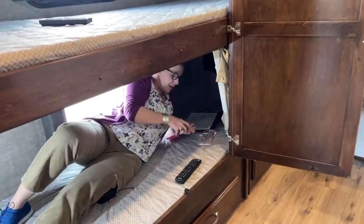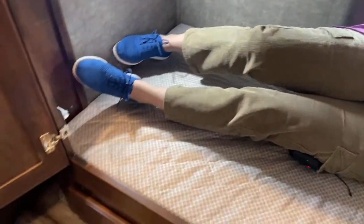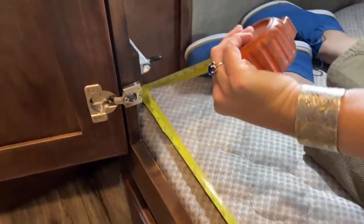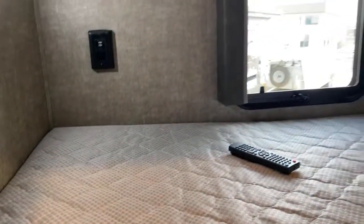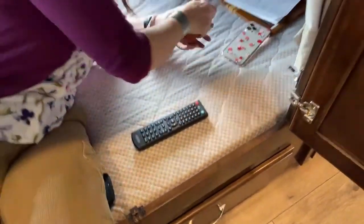All right, so let's do this. Let's get our measuring tape out again, because even if they're both the same, I know that when you're parents and you're shopping for stuff, you're like, what size sheets do I need? How deep can my pillows be? And so we can get that all set up for you right there. Oh, gosh, that's long, isn't it? That's going to be 79 inches long. That is really long. And then in terms of depth, once again, looking right there at 30 inches deep. So 2.5 feet deep with televisions.